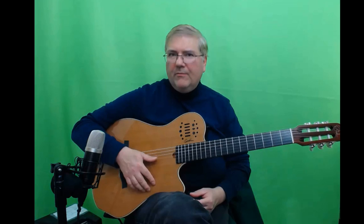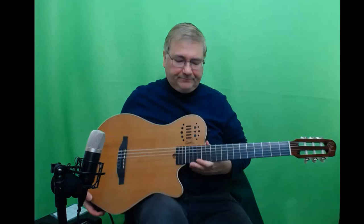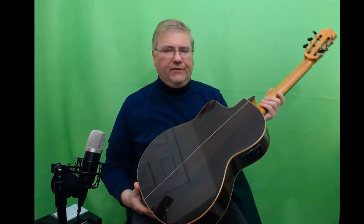So you've got these RMC gold piezo pickups picking up the vibrations. There is no sound hole, notice, on this guitar. And I have another guitar that I'd like to show you briefly as a comparison. This is the Cordoba Negra Studio version. There's a Pro version of this as well, and the Pro version goes for like $2,400 or something like that. This is a little cheaper version.